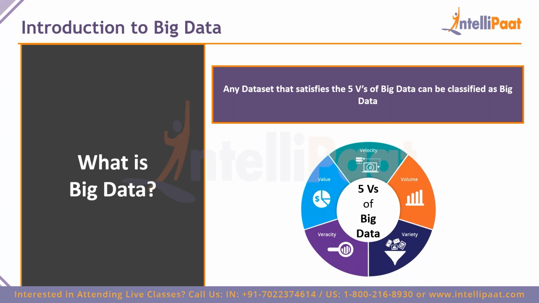So the data here that is useless is their roll numbers, because you're not essentially dealing with anything of information there. The roll number does not give any insight about that student. So you cannot make a model, or you cannot predict anything with that roll number. You cannot analyze anything with that roll number. So even if you have petabytes of roll numbers available to you coming in at high speeds with inconsistencies in it, you still cannot be accounted for big data. It still cannot be called big data because it does not have value. So that is what value means. So these are the 5 V's of big data. In order for data to be called big data, these 5 V's have to be satisfied.